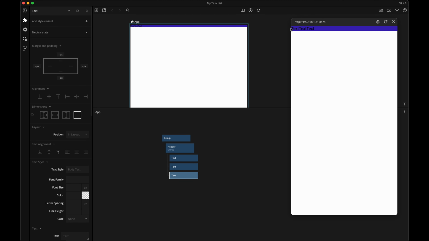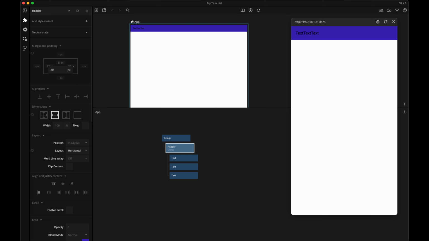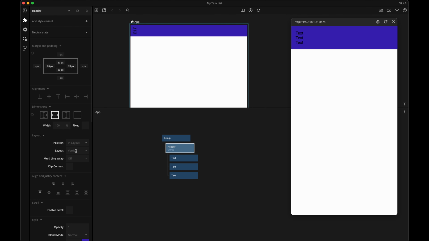Let's give the text a bit more breathing room by adding a bit of padding to this group. And then let's set the layout back to vertical so that the texts are stacked on top of each other.